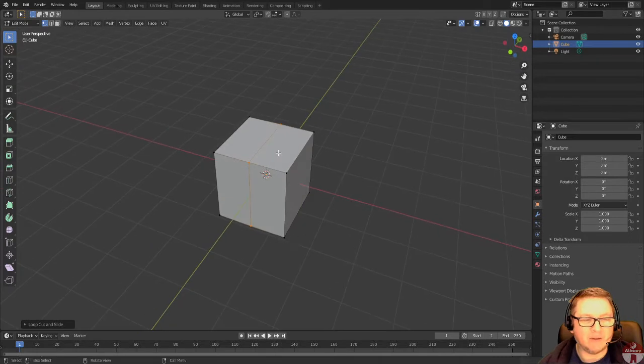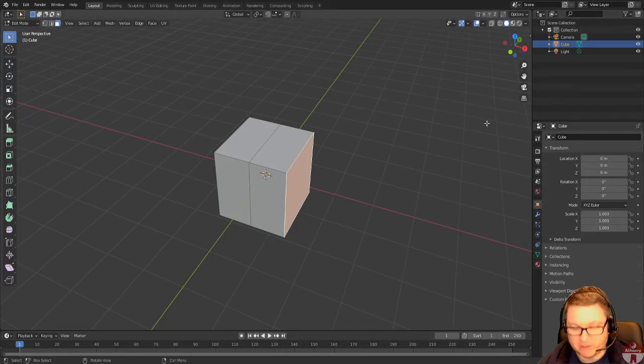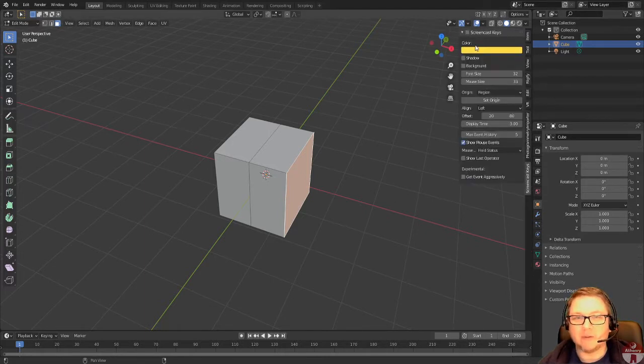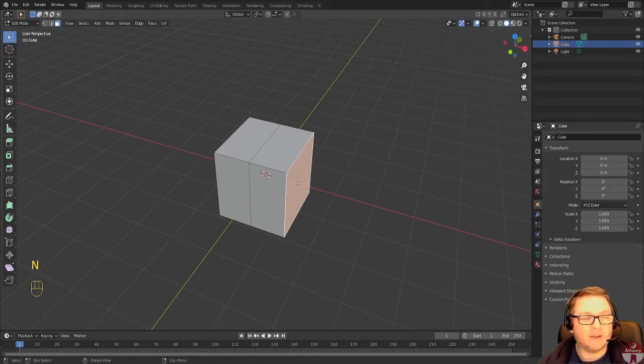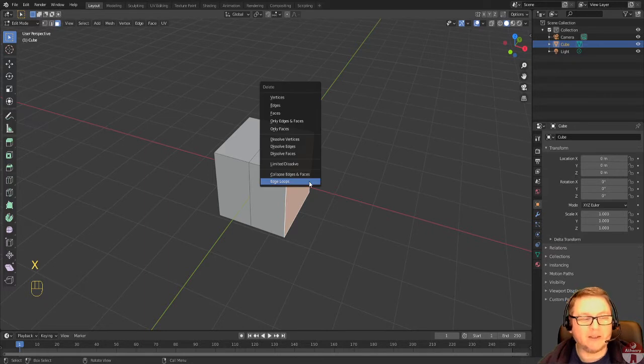And then I want to get rid of this entire right hand side. So I'm going to select face select mode up here at the top. I'm going to click on that face on the right hand side, and then press the delete key. Oh sorry, my screen cap keys are off. Let me put those back on, they switch themselves off. So then I'm going to click X for delete, and I'm going to choose not just faces.